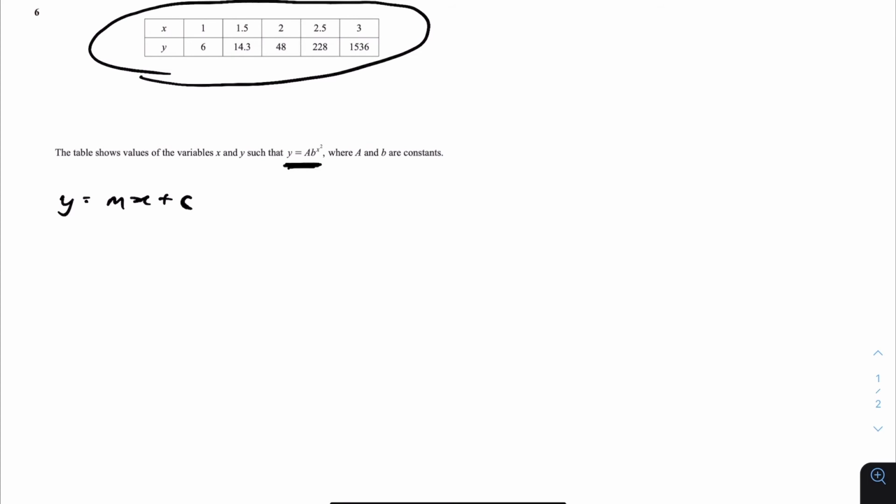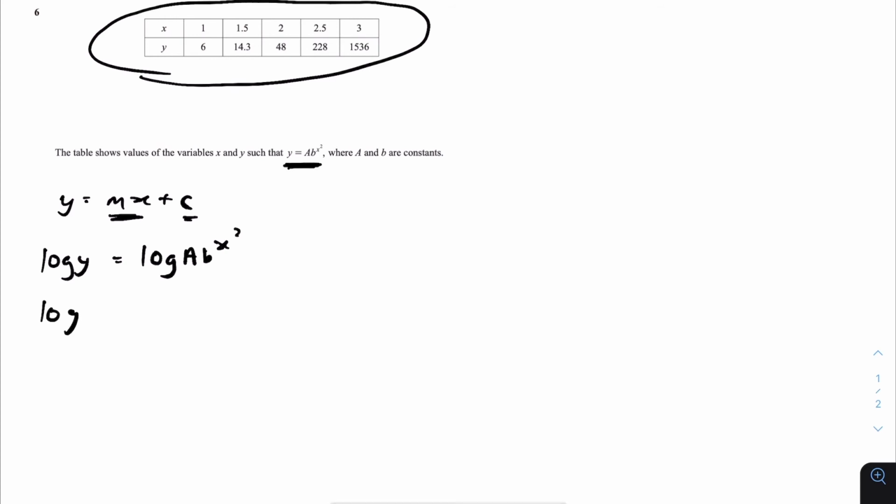So we have to actually spread it out so that the m x are together and the c's together. They're all in one go at the moment. So we can actually use logarithms for this. This is the best equation to use. So we can use log y, and then we do that to everything. So it'll become log a b x squared. And we can use law of logarithms to solve this.